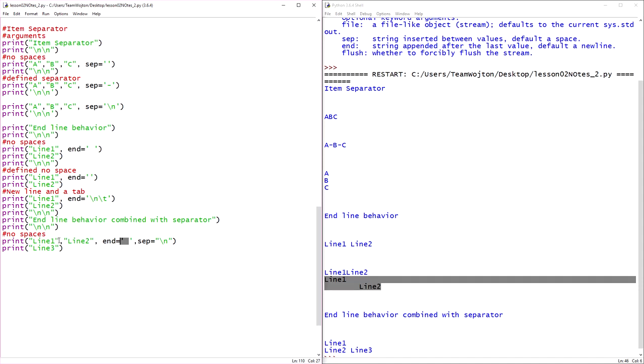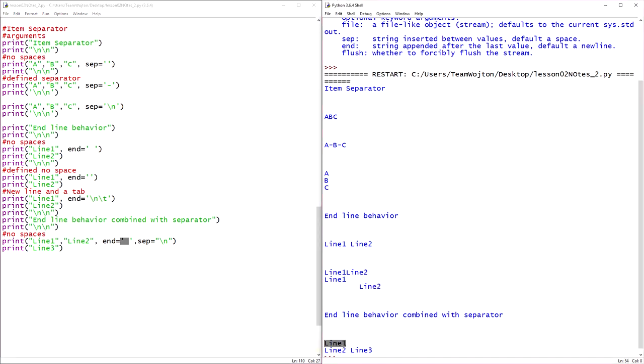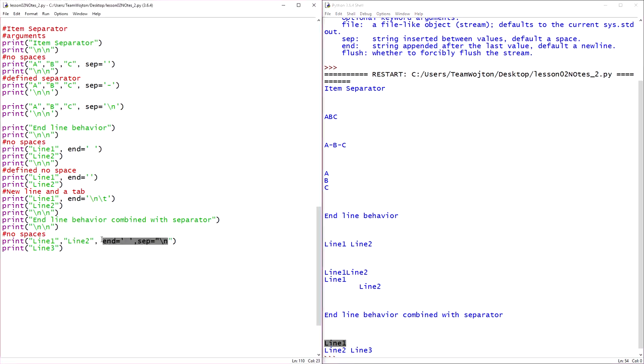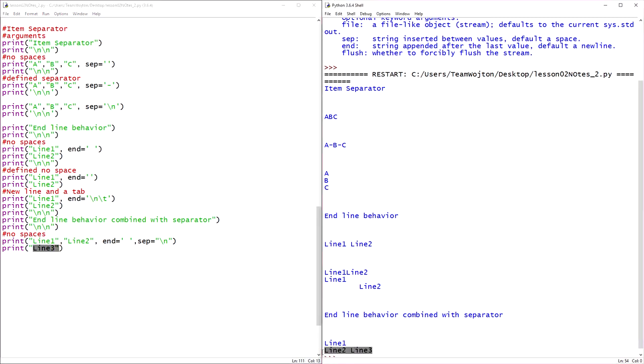Here there's a space and a new line following line 1, and then line 2. Since these both happened after your first item, line 2 was then printed on a new line, and then line 3 was printed in conjunction after line 2.